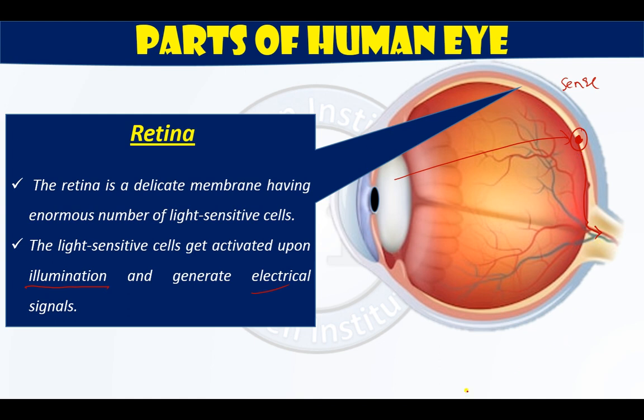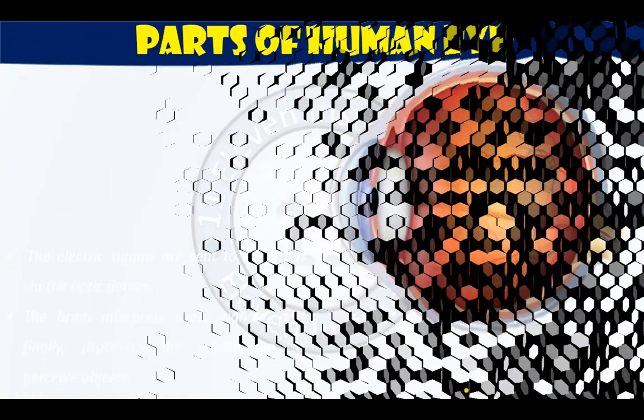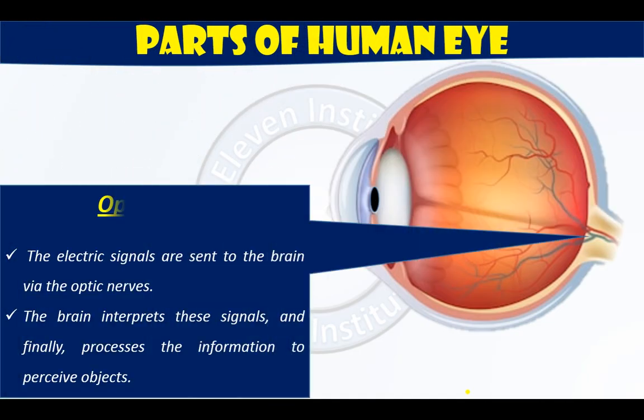In the brain there are separate centers which receive the signals from different parts of the body. There our image will be processed, right? So the next part that we have is nothing but the optic nerves. What these optic nerves do is they collect the electric signals from the retina and send them to the brain. The optic nerve collects the information, the electric signals from the retina, and carries it to the brain.